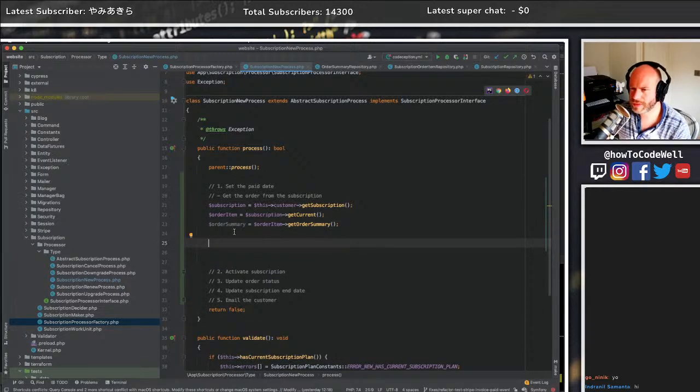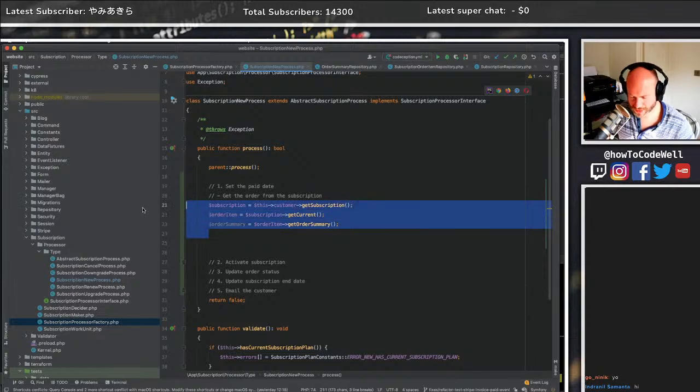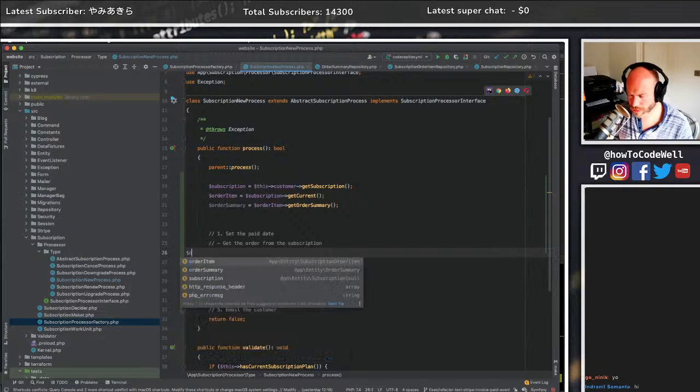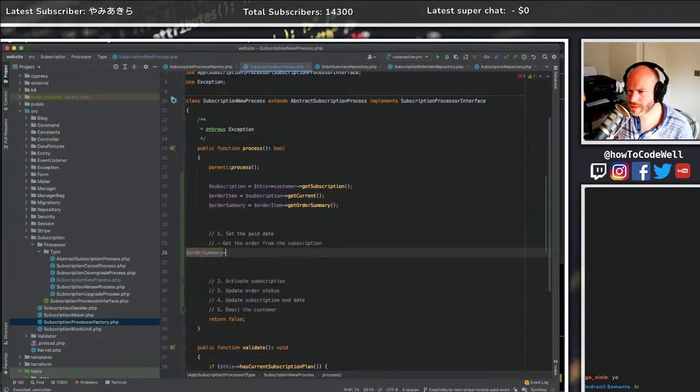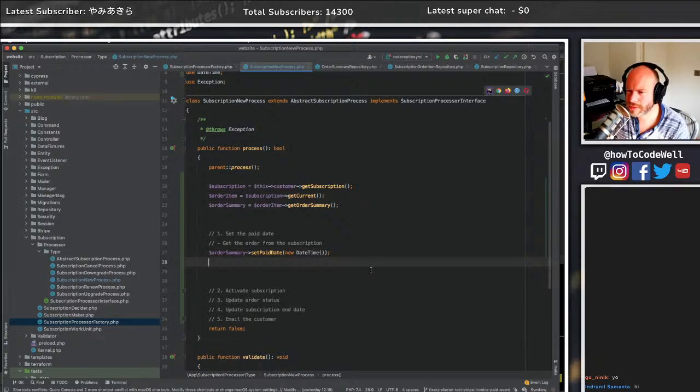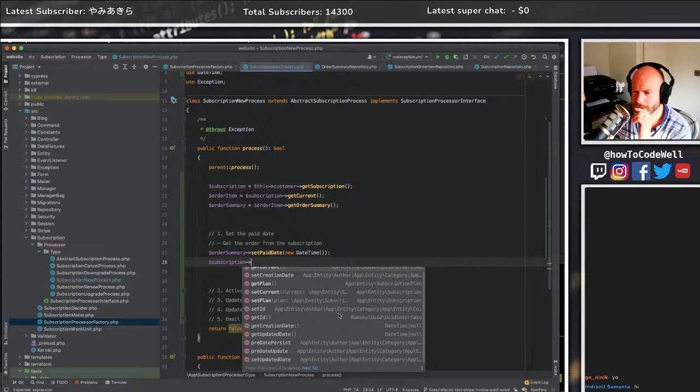So you would grab all that stuff. I'll put it above for a second, and you would do order summary set paid date to now date time. You would do subscription set active. Hang on a minute. Do we not have, why is there not a trait on here?